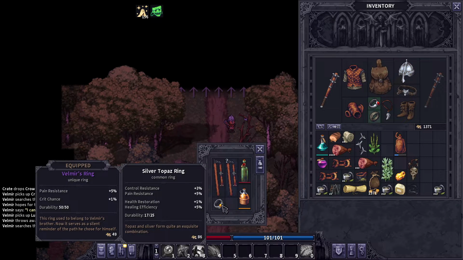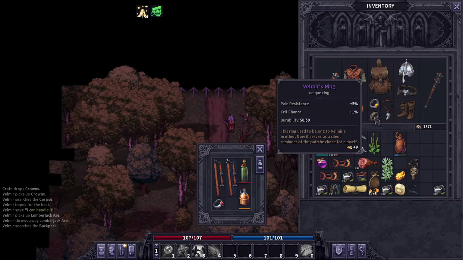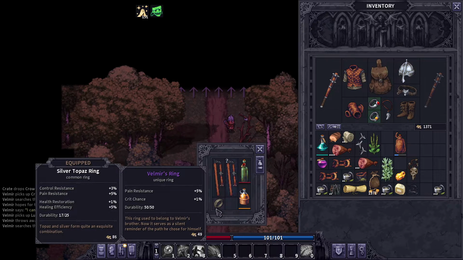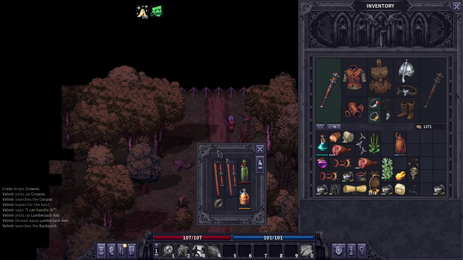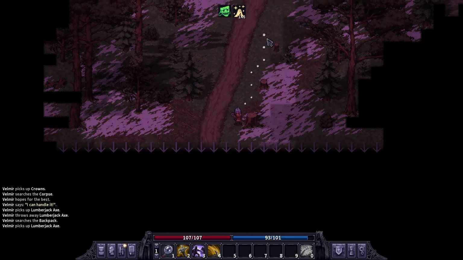Oh, the silver topaz ring is one of the better ones, right? Control resistance and pain resistance. Mm-hmm. I think Velmir's ring is out then. Oh, it gives us quick chance. I still don't think it's as good as the silver topaz ring. I don't know about that one. I might change my mind. We're not going to sell the villainous ring.